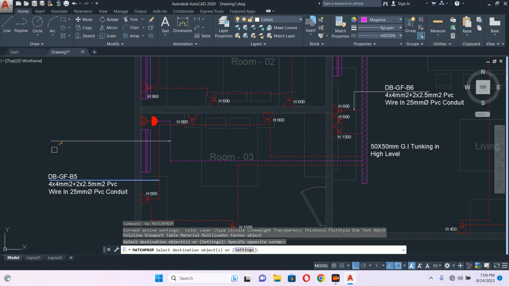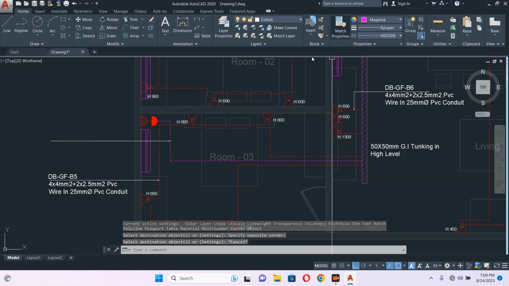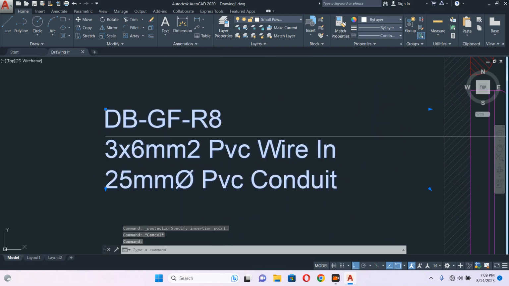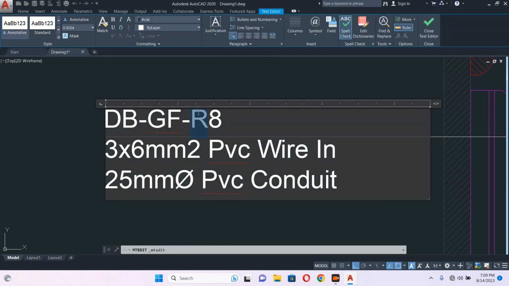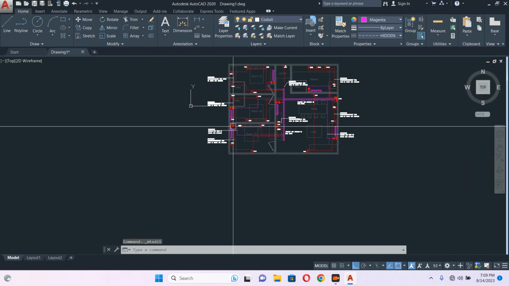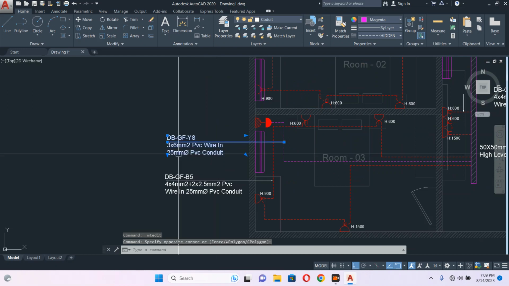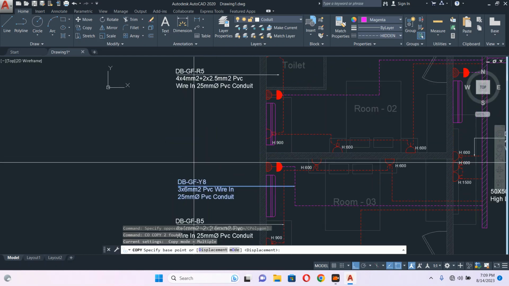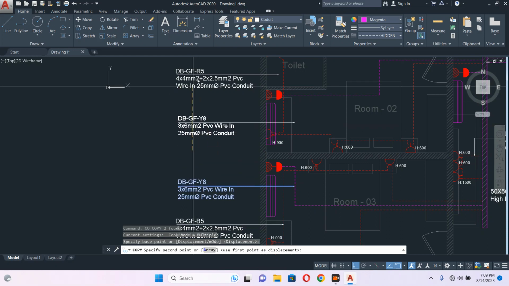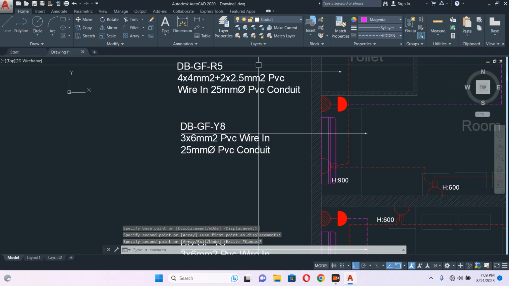Because I already changed the line type here, so the leader also comes the same. So R8 means Y8 here. Let's turn on caps lock. Y8. Copy this one the same. This one is here.